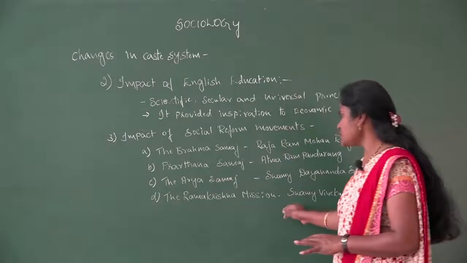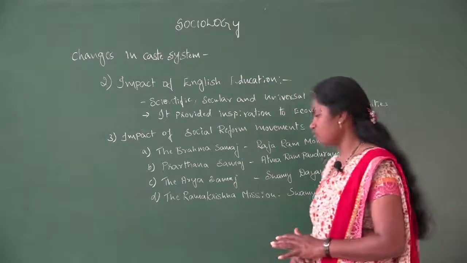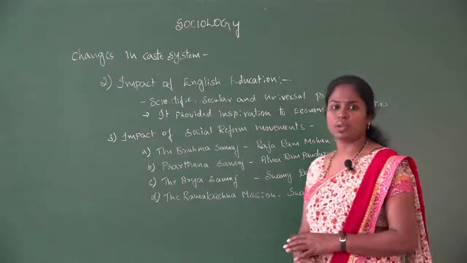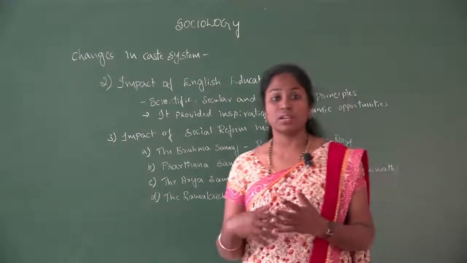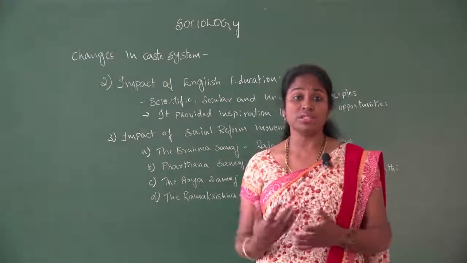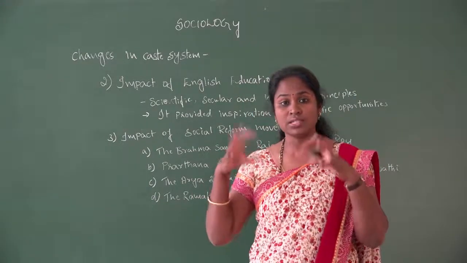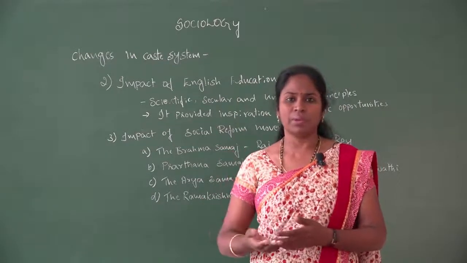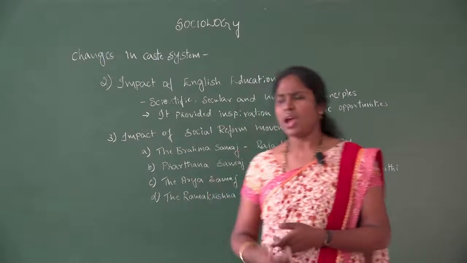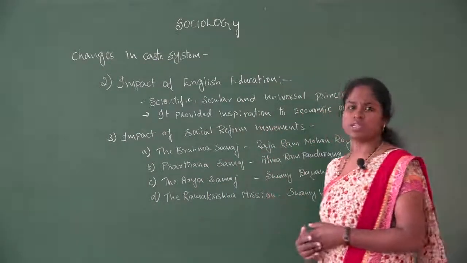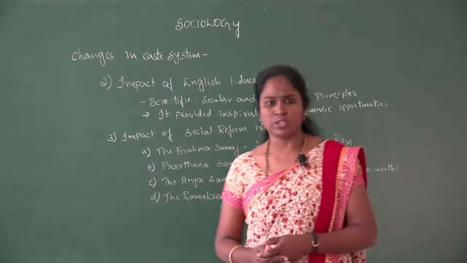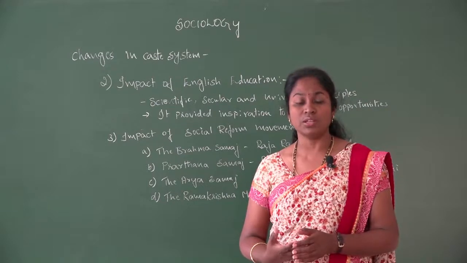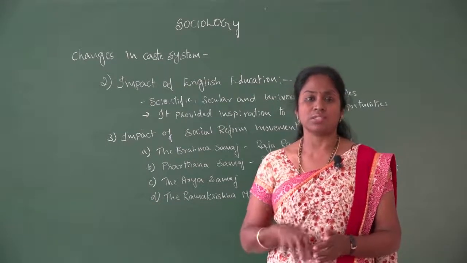Then the next one is the Ramakrishna Mission. It was founded by Swami Vivekananda. His main idea was that he studied all the religions, and his intention was, in a different way, to work for the development of the people in the society. And there are many more reform movements we can see here, Annie Besant, the Theosophical Society. All these reform movements in the society fought for changes in the caste system.